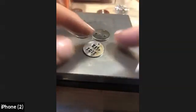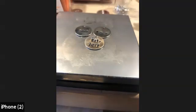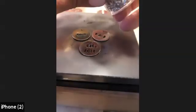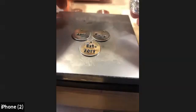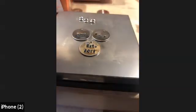Okay, so here are my beautiful blanks. Let's see. Well, I'm glad you like it, Sylvia. So I'm going to pull out my jump rings, guys. I'm going to pull out 3. Whoops. As I drop 6. Okay.